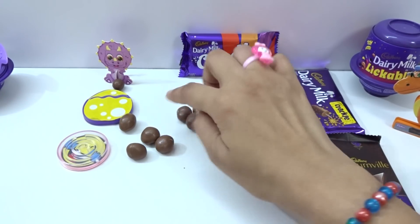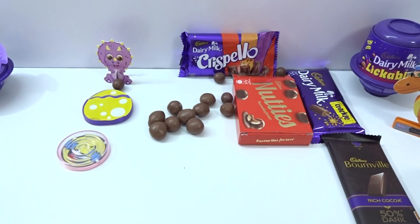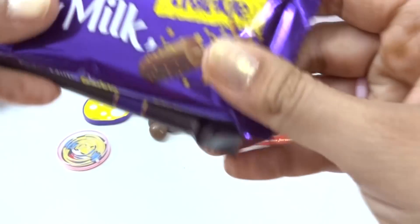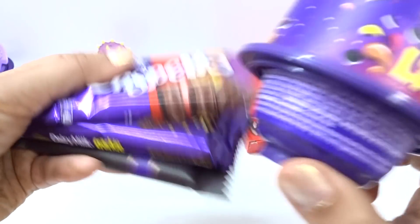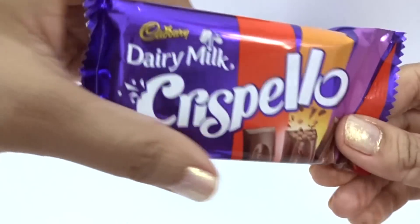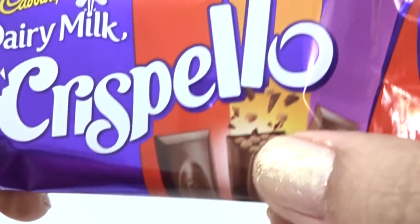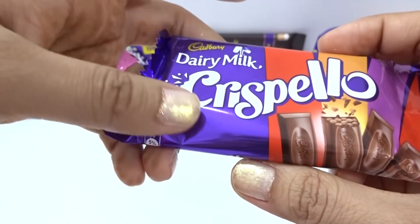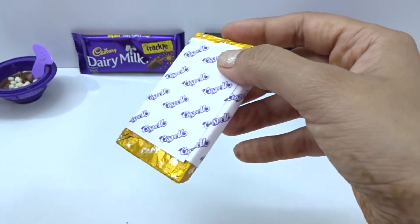We have one, two, three, four, five, six, seven, eight, nine, ten — ten chocolate balls, cookie balls! You can try. And now we have this one open, nice chocolates here, and chocolate with surprise. Let's go and open them. And now crispy cookies inside and chocolate outside — purple, brown, purple, brown, red, blue, white — so many!